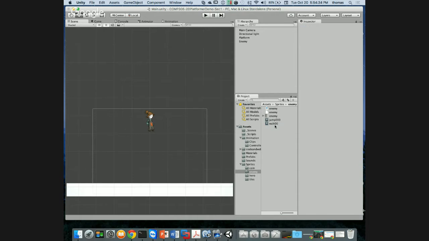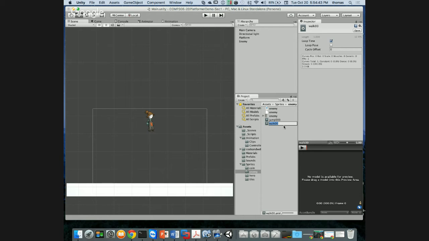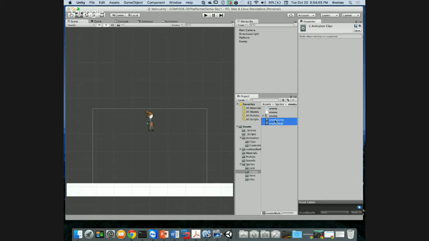I do need my walking and jumping clips, though, for my enemy. And I'm going to put that back in the animations folder that I created last time. So I'm going to take my walk, and I'm going to rename this thing to enemy walk. My enemy walk clip. Now this is my enemy jump. Got my enemy walk, my enemy jump clip. I'm going to take these two clips and move them into my clips folder. My clips folder now has enemy jump and walk.